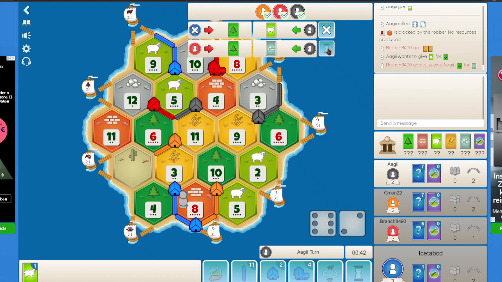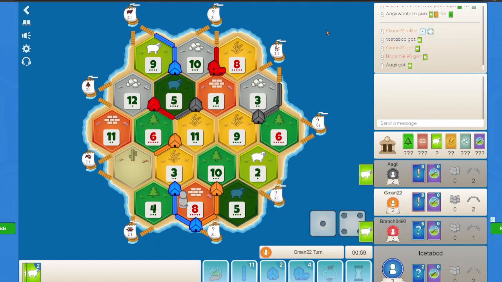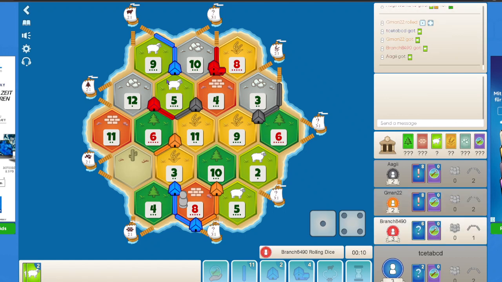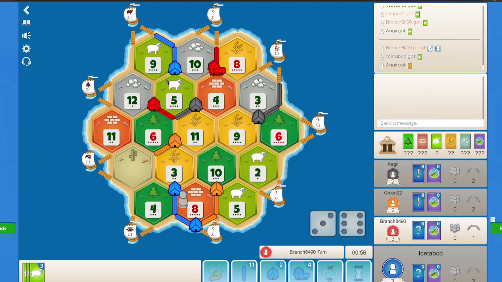So a little unfortunate with the way these rolls are going. But I think it's alright for now, I would say. My setup is quite strong, so in the long run, I should be able to recover. A 5 basically gives a sheep to all 4 of us on this board. A 9 rolls here, giving me more sheep.